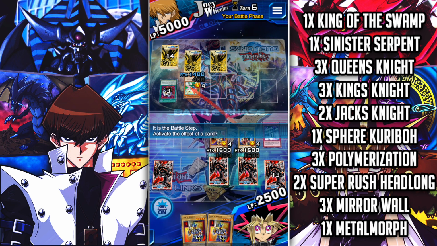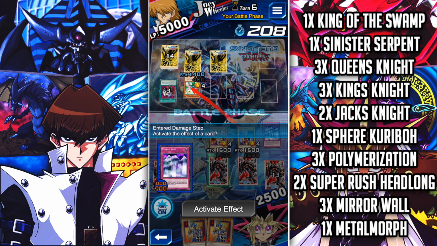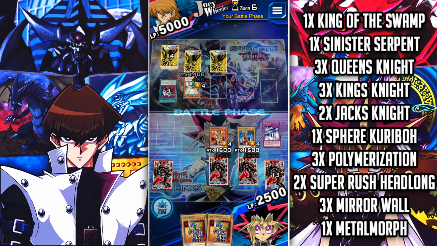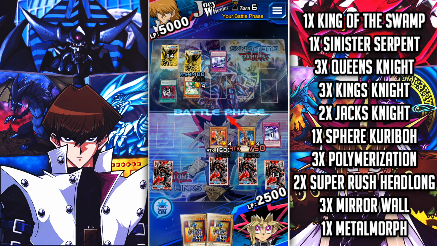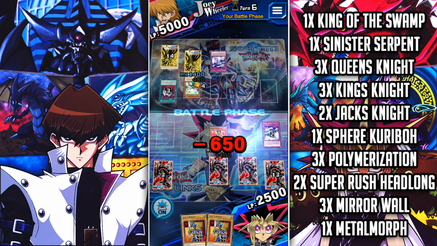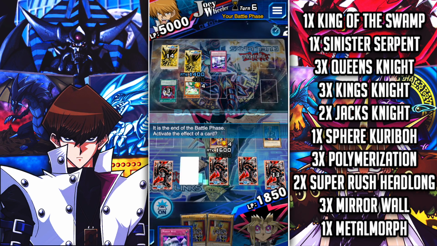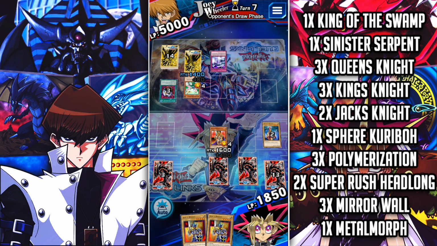I will select Earth if I need to. It's the battle step. What does he have? Crap. He's going to let it get destroyed. The damage step. Come on. Mirror Wall. Come on. What is it? He waited. It's a mirror wall. I was going to say it has to be a mirror wall. He waited way too long. He waited till the very last second to where I couldn't use Rush Headlong anymore. All right. I knew it had to be one, and then I'm going to draw Poly now. I'm going to be pissed. I knew I should have played the Headlong.